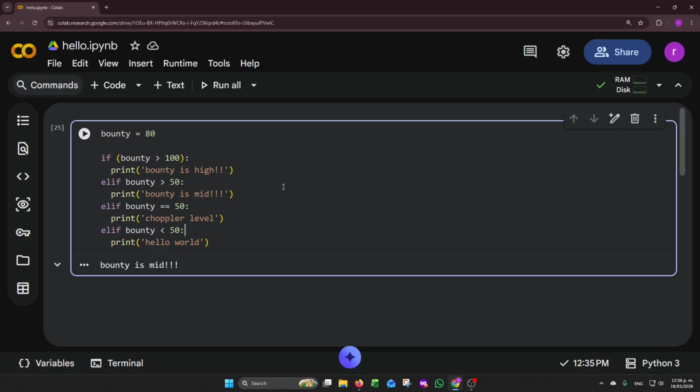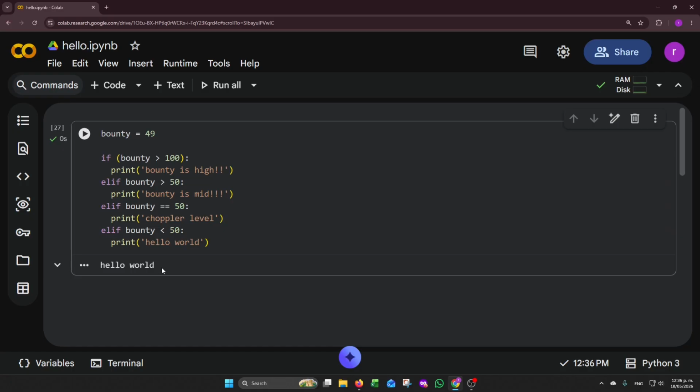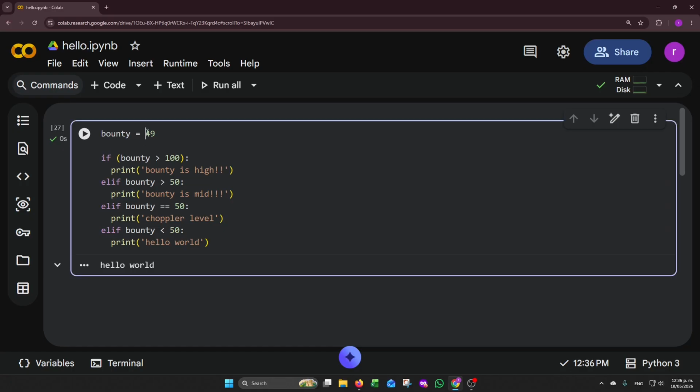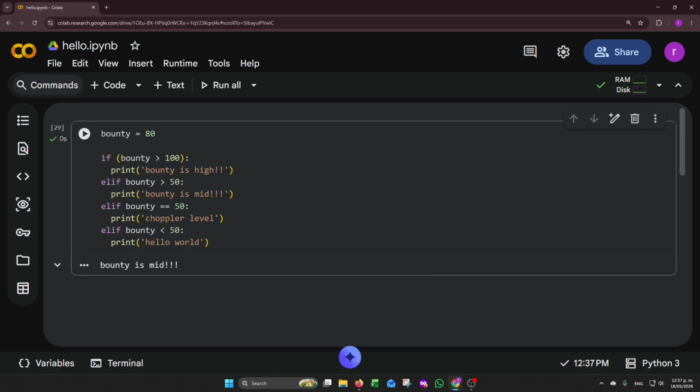Depends on the logic you want, right? So greater than 100, greater than 50, exactly 50, less than 50. Let's try it. 50, chopper. 49, hello world, which is the last one. And corner cases, the biggest one, bounty is high, and then 80, bounty is mid. Okay, so that settles it.